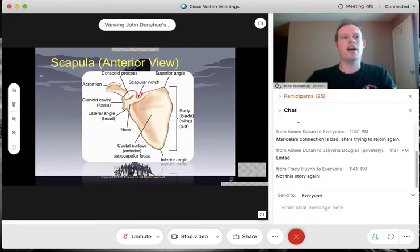It literally looks like a notch. It's right there on the superior aspect of that scapula, the scapular notch. Now, if you look here at the front surface of this scapula, as a whole, this entire section of the scapula is going to be what we call the body, the blade, the wing, or the ala.